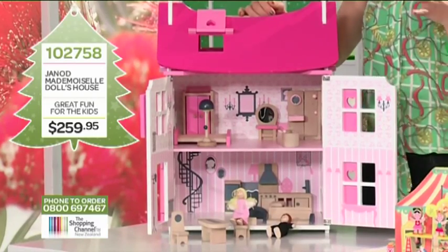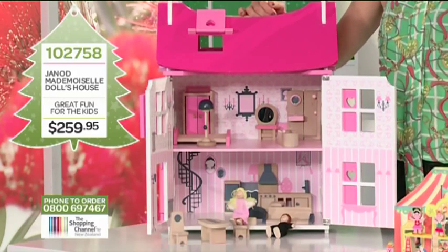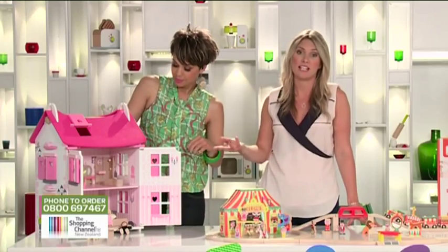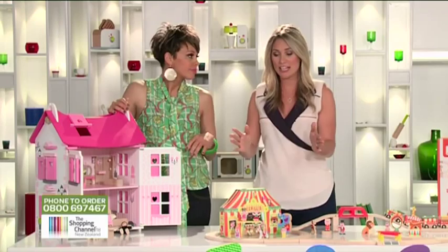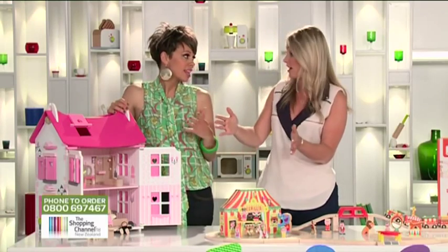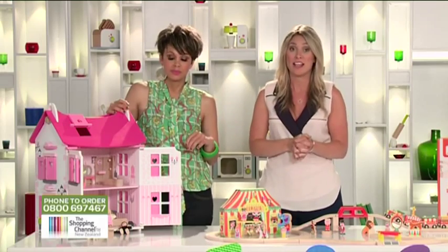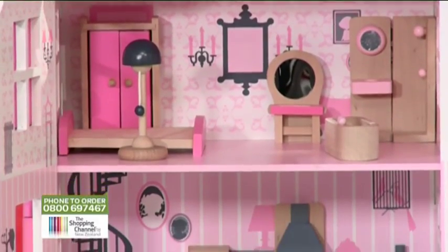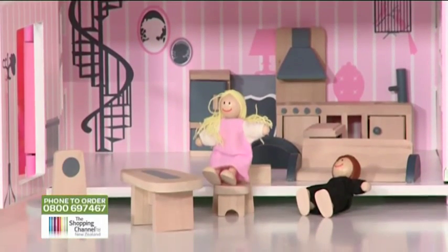I remember my eldest child, who's now 12, dragging these huge big things around. Not anymore. J-Nod have really brought back that old-fashioned dolls' house look and feel, but making it much easier on the parents too. Yeah, because in the olden days, back when I was young, you had your one doll house, and it stood in your room, and then you couldn't take it anywhere else. Exactly, it's fixed. Whereas this is transportable, isn't it? I mean, I would want to play with this. So easy to get inside, to give it a bit of a dust. Good clean, as well. Yes. Mum's out there. But you get to let your kids' imagination run wild for hours.